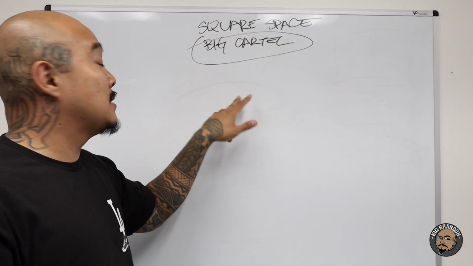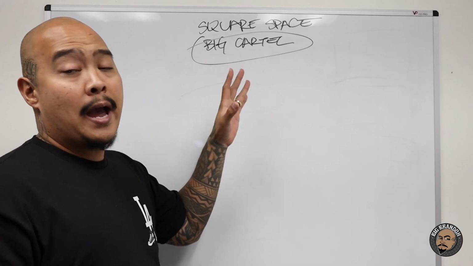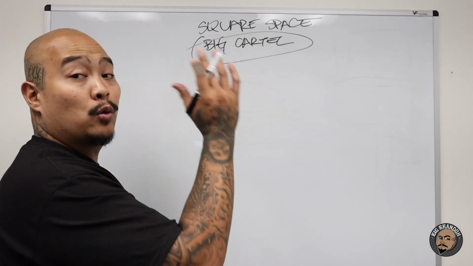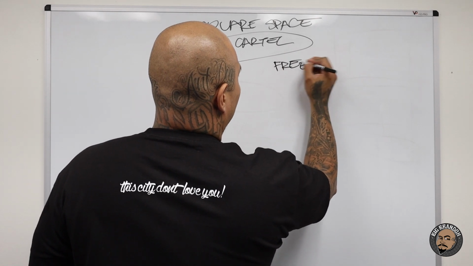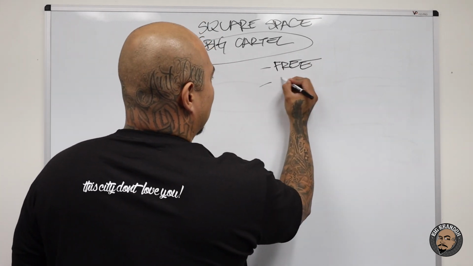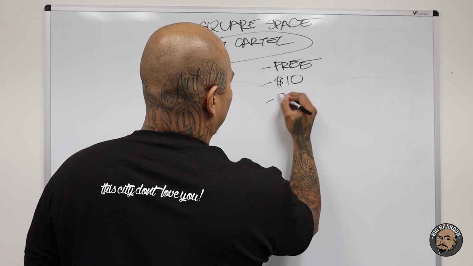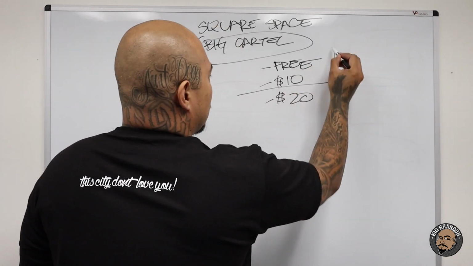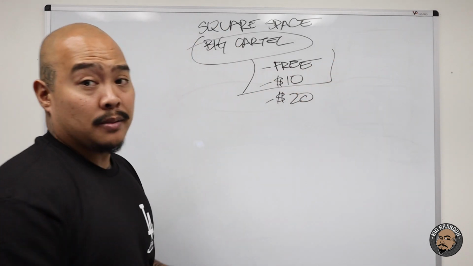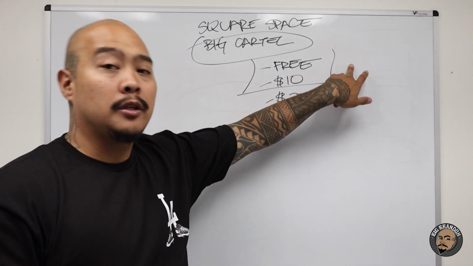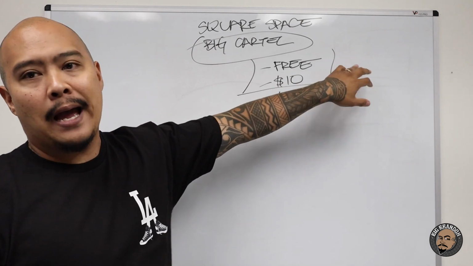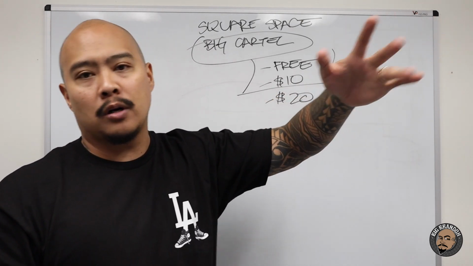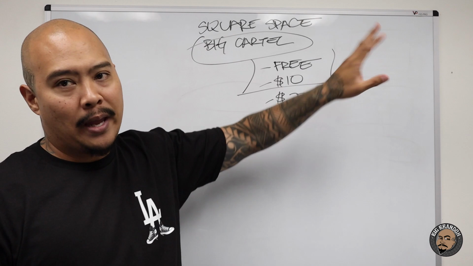And that's one of the ones that I always recommend if you wanted to get in. I think they have a free option still where you could upload one product. So Big Cartel has, I think, a free tier, and then the next one is like $10 a month, and I think the other one is like $20 or something like that. These right here are very good options. I think for the free one, you don't get to put in a custom domain. So it'll be like yourshop.bigcartel.com, something like that. You can't put your own.